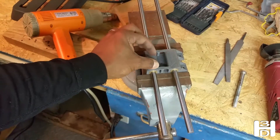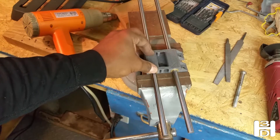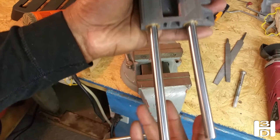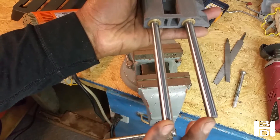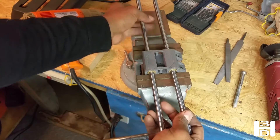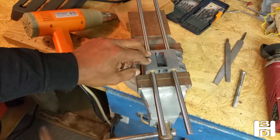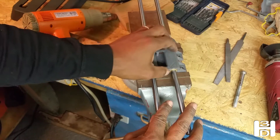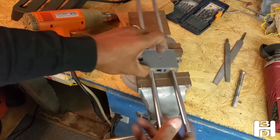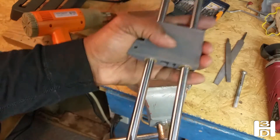I press-fitted the bearings or bushings into the extruder carriage. The best way to do this is to put the 10mm rods through the bearings, lay them on a vise so you're just in contact with the edge of the bushing, then increase pressure — tighten the vise a little on one side, then flip and tighten the other side, until it works its way in until it's virtually flush with the edges. These should slide pretty freely.